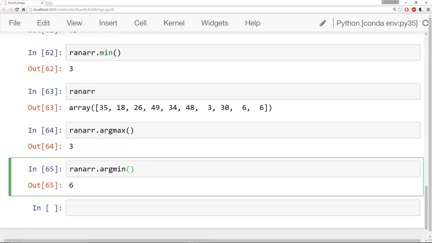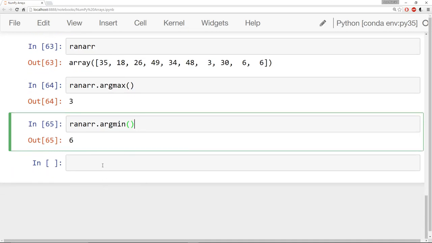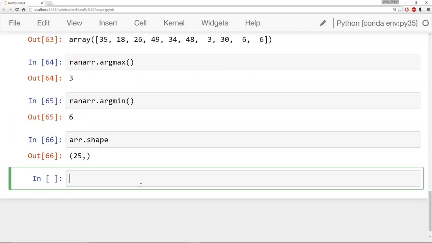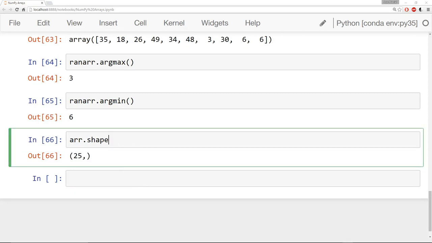Okay, and quickly a few more useful methods and attributes. If you ever want to figure out the shape of a vector, you can say arr.shape, and it will return back the shape. Notice here, I get 25, comma, and that's indicating that ARR, that array, was just a one-dimensional vector.